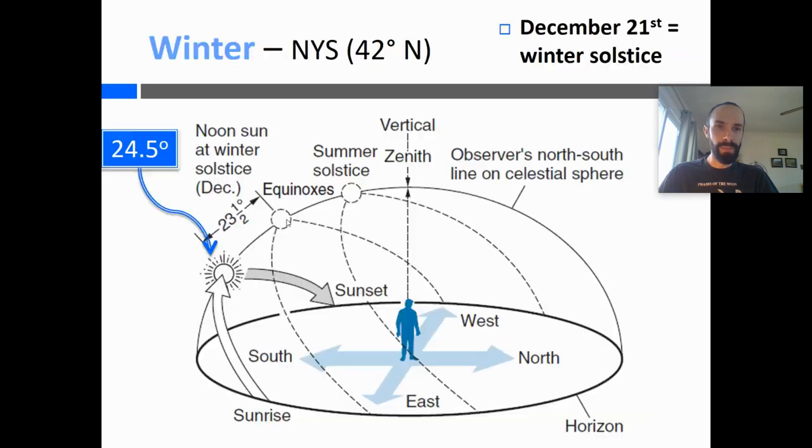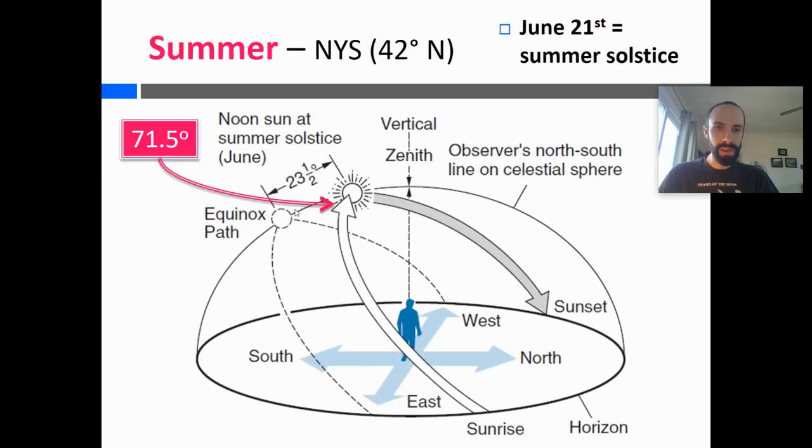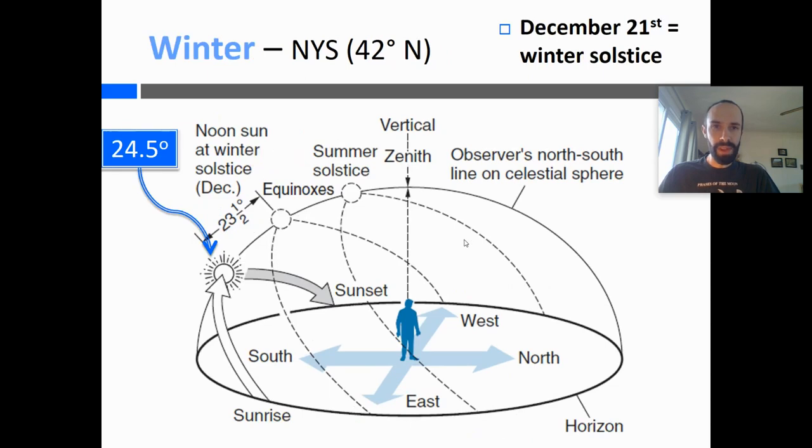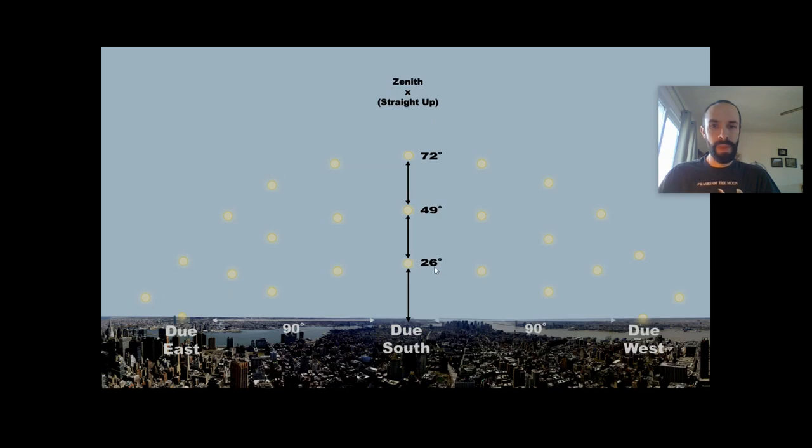Okay. And from here to here, from summer to the equinox, is again 23.5 degrees higher. What is that number all about? That number is actually the tilt of the Earth, which is interesting. Okay, so know those paths of the sun and use that simulator to play around with that a little bit. This picture shows you the sun at different times of the year, its path across the sky in New York City. So you can actually see which path is winter, which path is spring and fall, and which path is summer. The longest path is summer, the longest day.